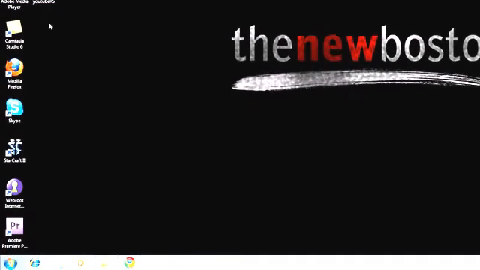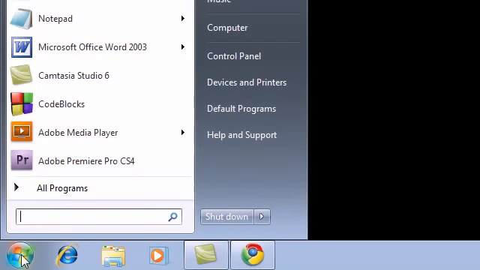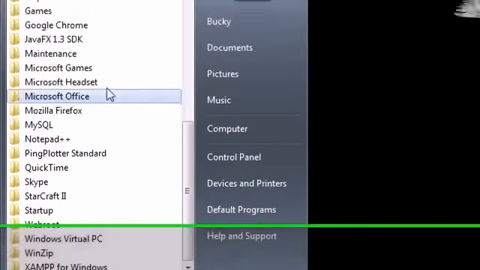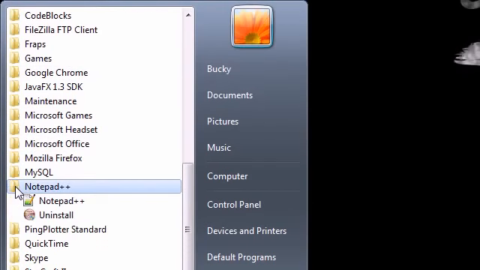And here's what I'm going to recommend. Go ahead and make an icon for it right on your desktop because you're going to be using it quite a bit. In order to make an icon on your desktop, and this isn't only with Notepad++ but any program, go ahead and click your little Windows button right there and click all programs. Now you should have a folder called Notepad++. If you expand this, you're going to have an application in here called Notepad++. This is the program that we just downloaded.